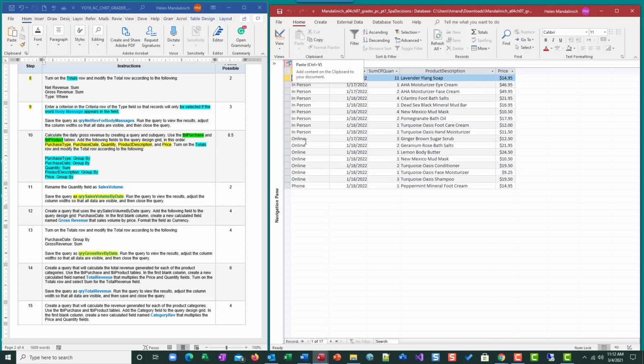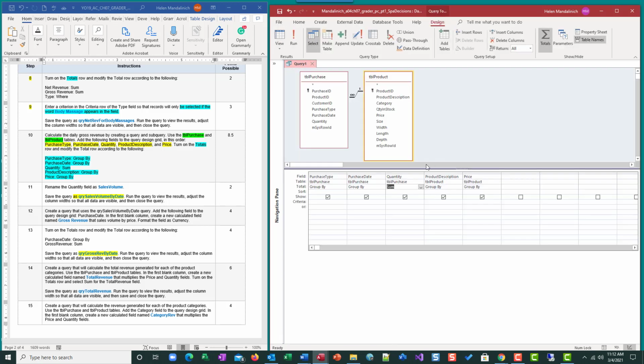Okay, so we're grouping and we're totaling the quantity for that particular product description in that date. So it's grouping by date. We may have more than one within that day, but it will group because we're grouping by date.